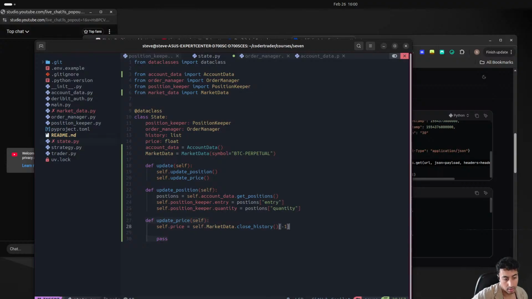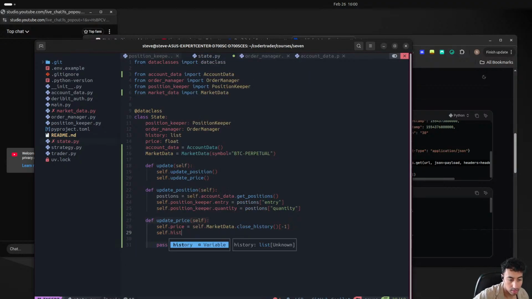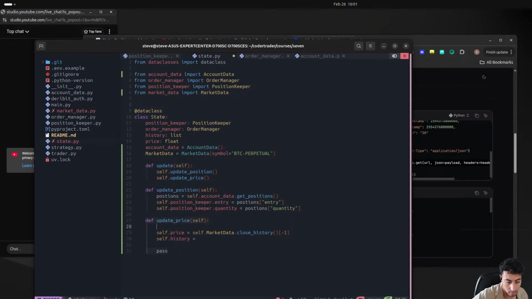So that's the price, like the last value, and then the history is just gonna be... I think I just want to override it. I don't want to append anything. History. I don't want to reuse it too much. So close.